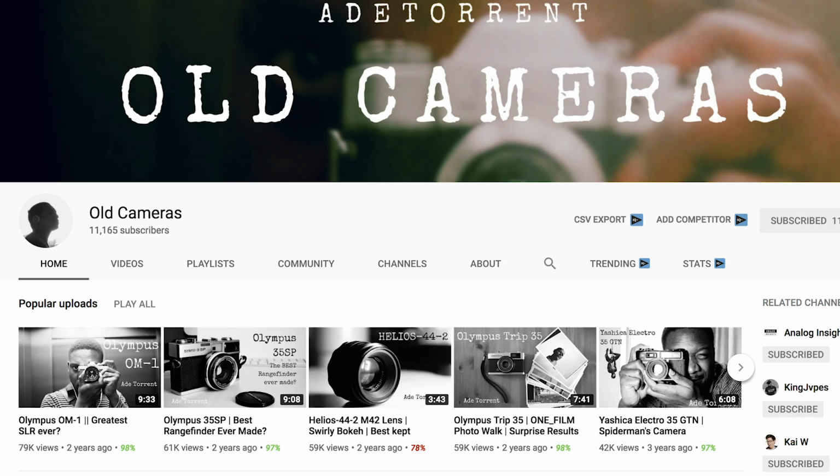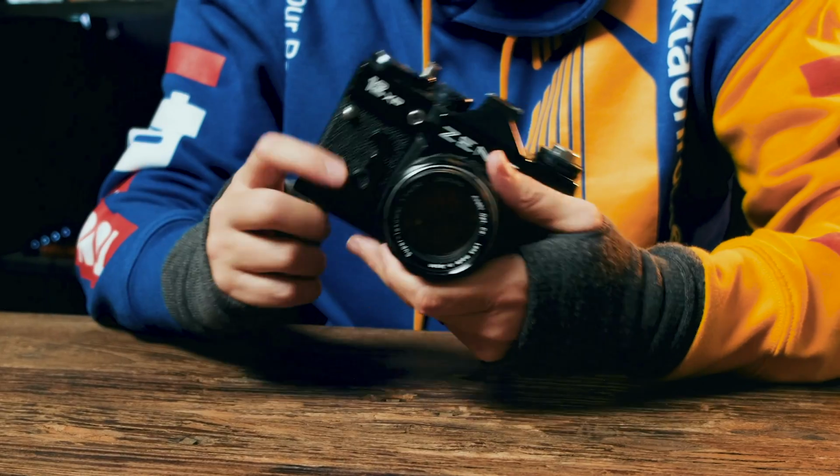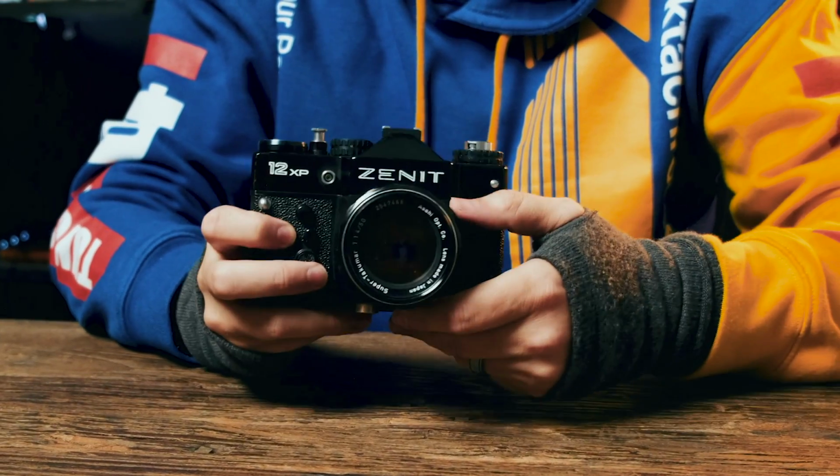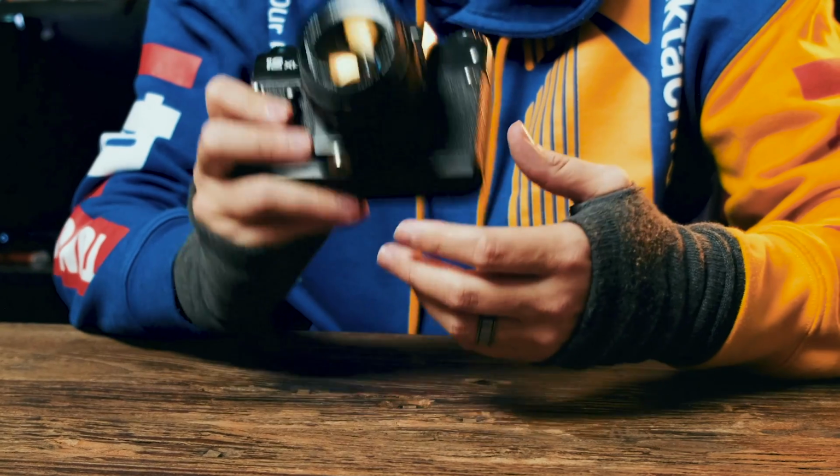So the story on this one is that I reached out to a fellow YouTuber I really like, Ade Turrent. You can find his channel under the name Old Cameras. And I asked him if he'd be interested in doing a double exposure film swap. He totally agreed. He suggested this camera as the one to use. We wanted to use the same camera, so I went out and got one specifically for that.